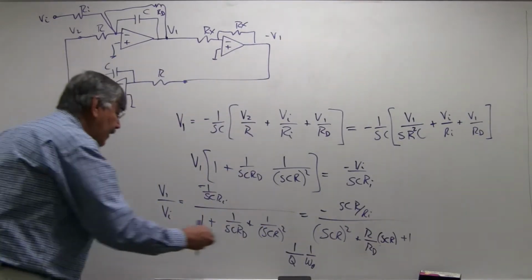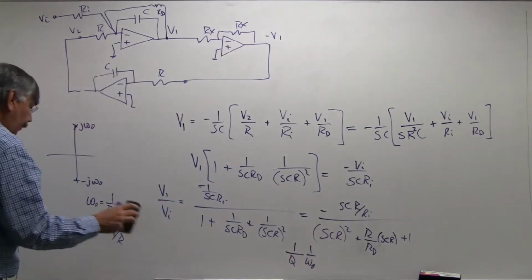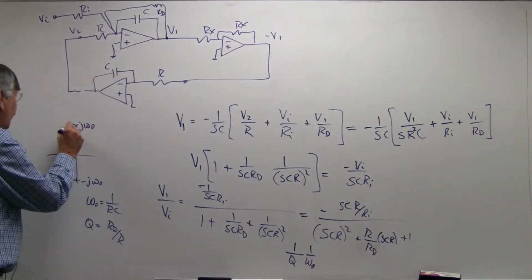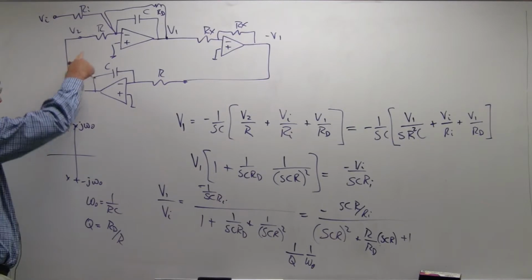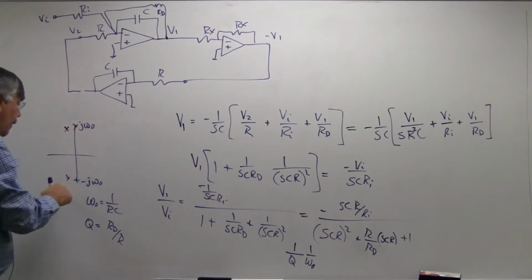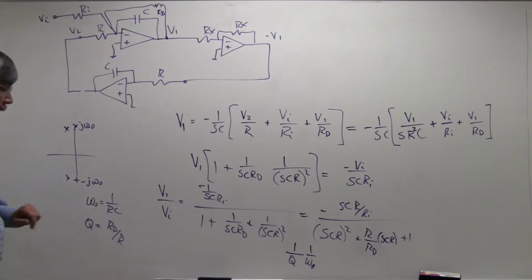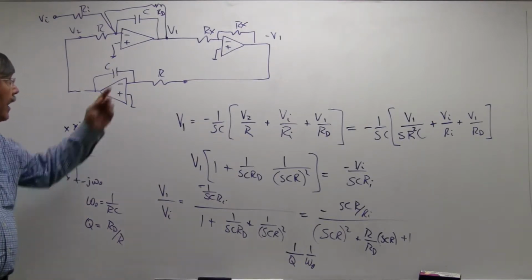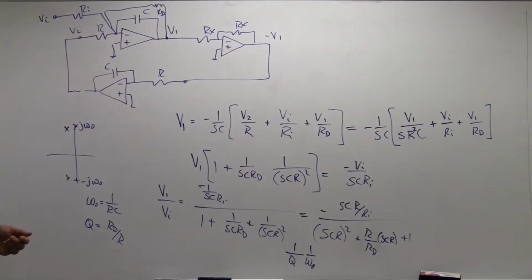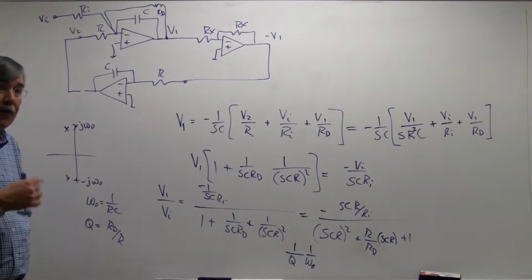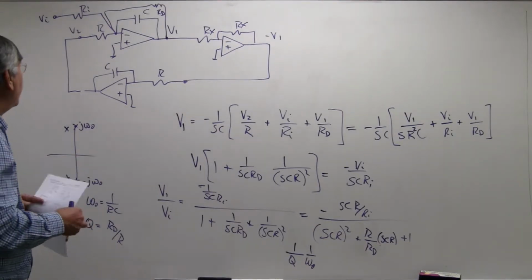So we have now figured out something very useful. We now know how to build a circuit that implements a pair of complex conjugate poles where we can set the frequency of the poles, and now we know how to adjust the Q, and we can vary RD to adjust the Q. The only thing that's left now is to start focusing on the numerator and the overall transfer function.